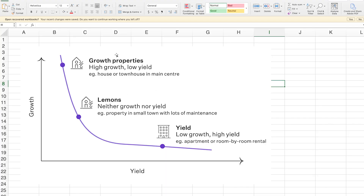Now you need to decide whether you're going to buy a house, a townhouse, or maybe an apartment — and we usually think about this as growth versus yield. Growth properties tend to go up in value faster but don't get as good a rental return — things like houses and townhouses in growing areas. Yield properties, like apartments and student accommodation, don't go up in value as fast but have better rental cash flow. Growth properties will generally make you more money over time, especially if you're starting out with a big mortgage — they're a better fit if you're younger and need to build wealth first. Yield properties are a good fit if you've already got lots of money and can buy without a big mortgage, just living off the cash flow.